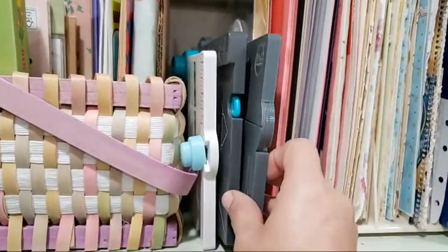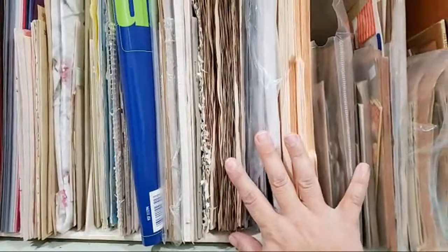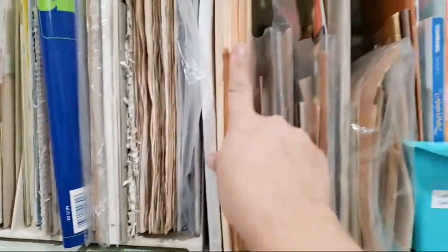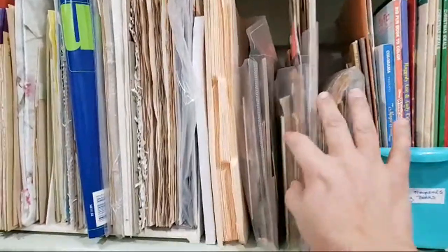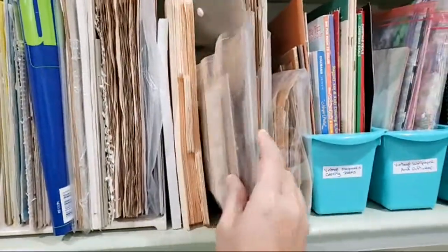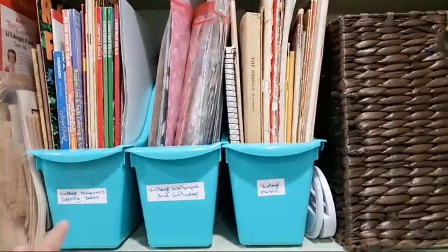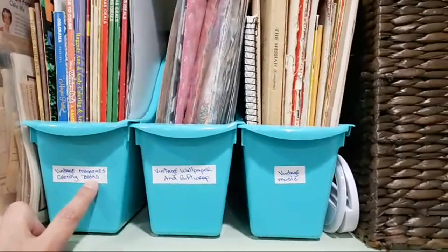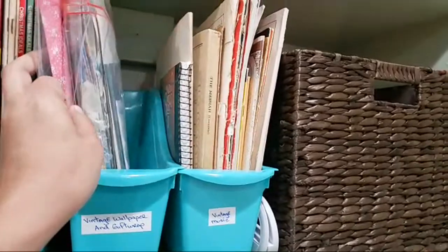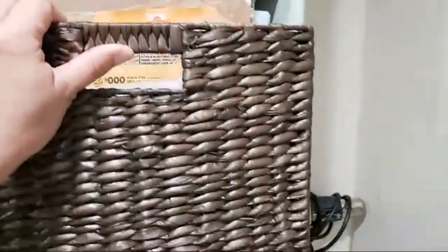Here I have my envelope punch board and the little mini one. And then this is all pages that I put in my journals — coffee diet paper, maps, and all that stuff. I have my file folders for when I do a soft cover. And then this is all the vintage items that I've received — thank you so much, Dee — and then I bought vintage items too. I have my vintage magazines, coloring books, vintage wallpapers, and vintage music in little Ziploc baggies.